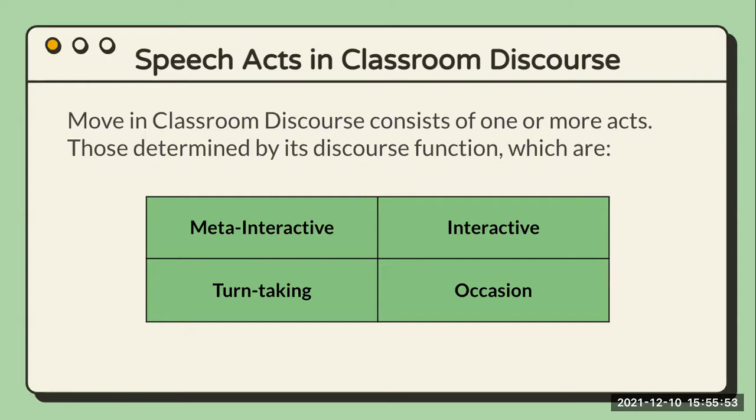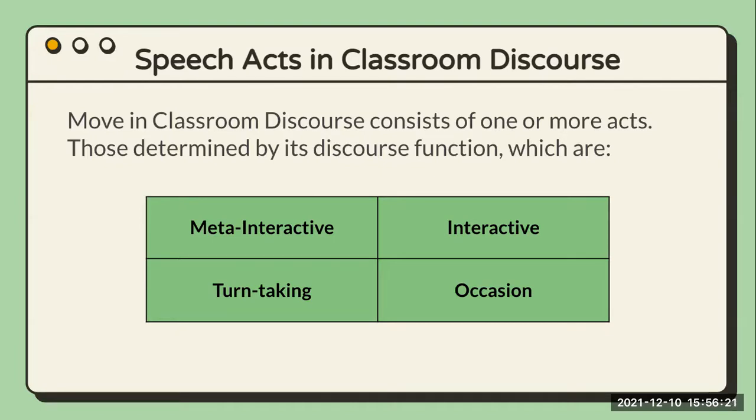And we have the next one, meta statement, which talks about the discourse itself, and then the loops, or when the teacher puts the discourse back to where it was before preceding the move, like when the teacher says, excuse me, I beg your pardon, or what did you say?